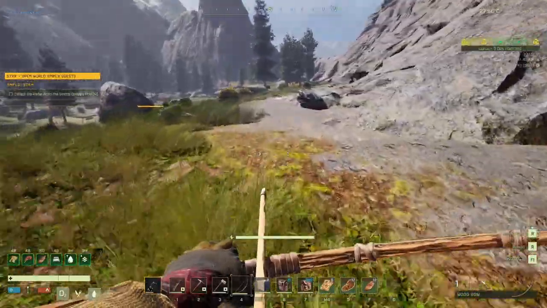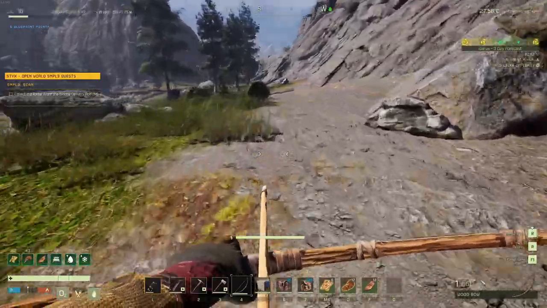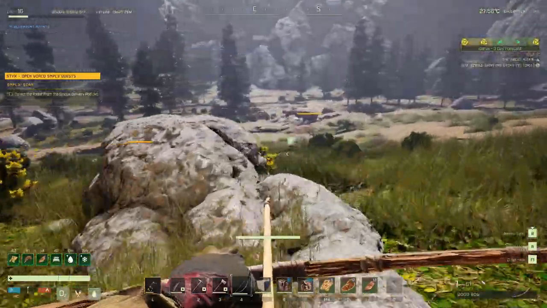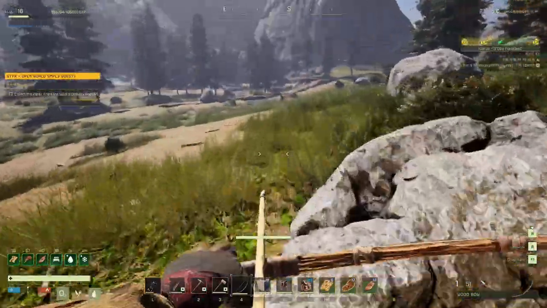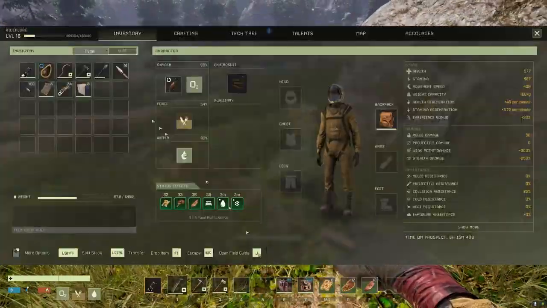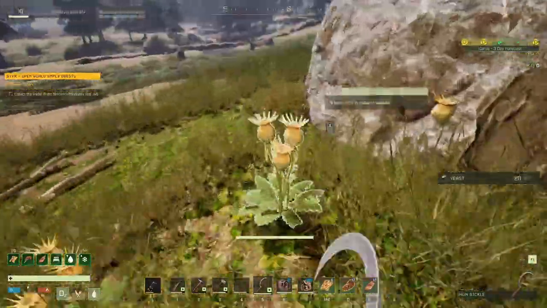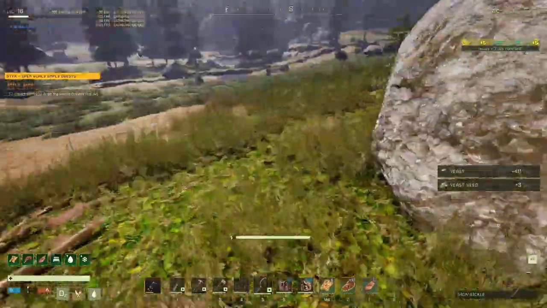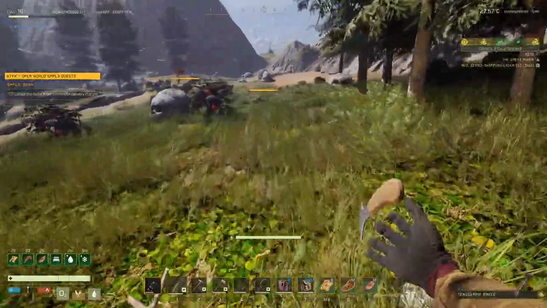All right, let's see what's going on here, ma'am. Let's see what's going on here. Keep an eye peeled for some wheat. Nope. Actually, you know what? Let's get this out for now. Ready?